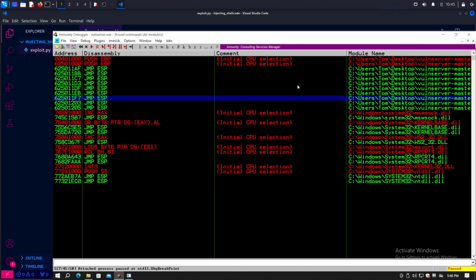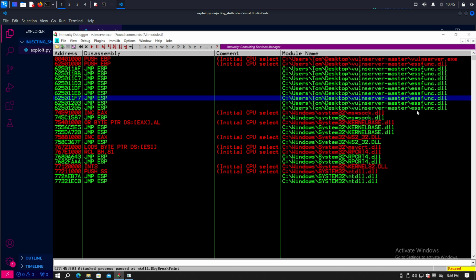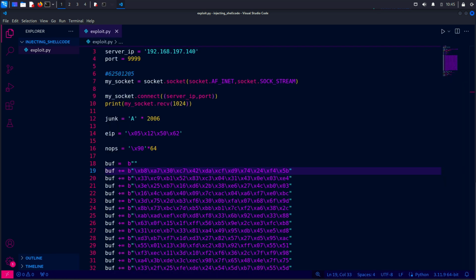Yeah, we found that in essfunc.dll, which was for the connection. So this is the address of the JMP ESP instruction in essfunc.dll. This will redirect execution flow to our shellcode.